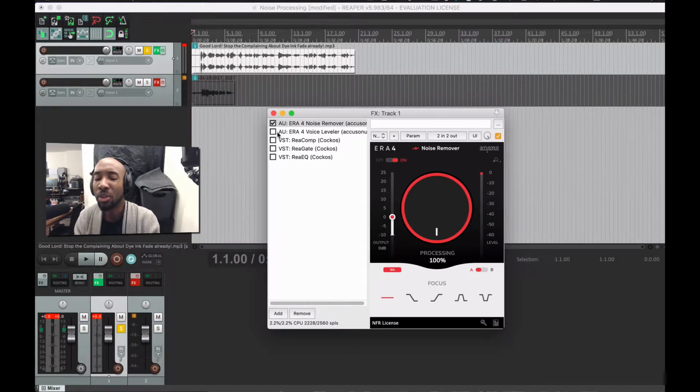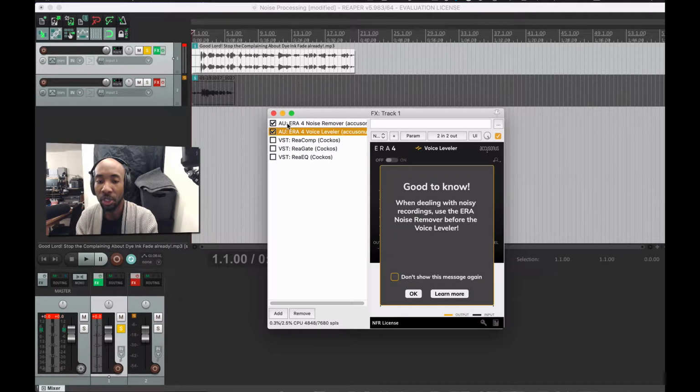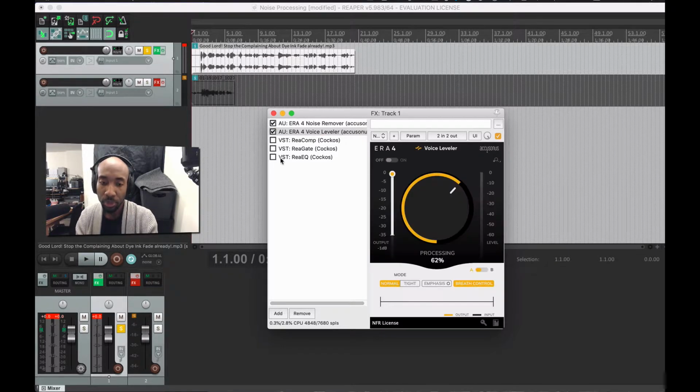I find that there's a little problem with this though when I use it. It says you need to use it after the noise reduction or noise removal processing is done in the chain there, which is how I've got it here, and you can see that message telling you what to do. Well, I find that it does reintroduce some artifacting when you do playback, when you do hear the audio back.